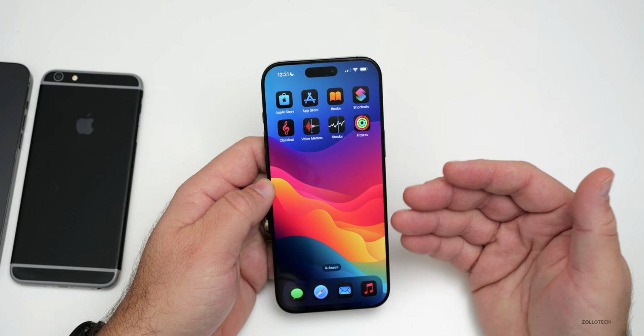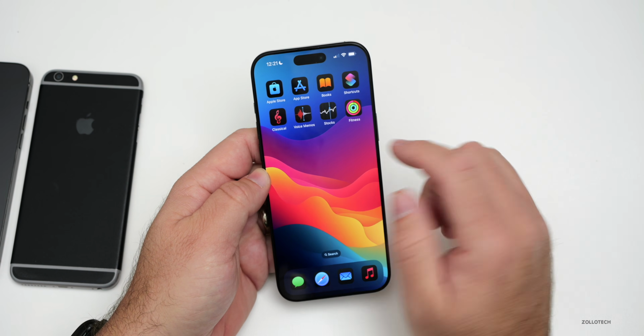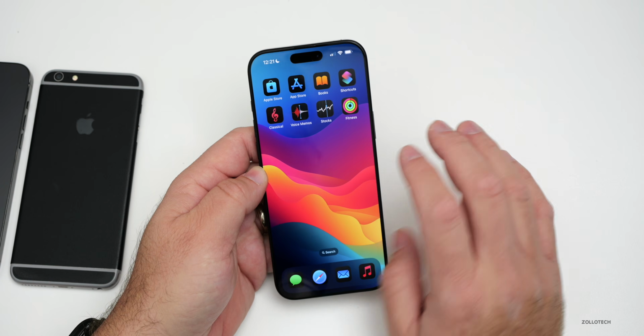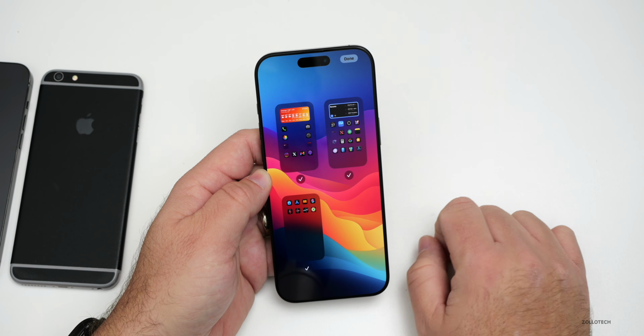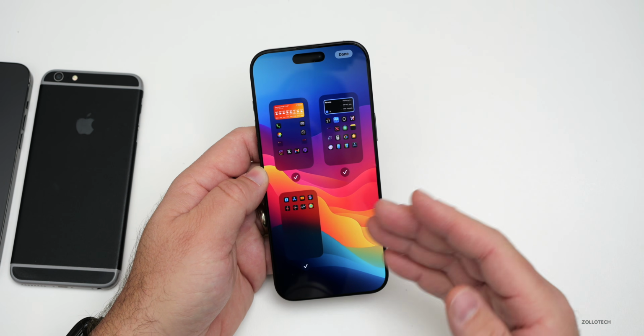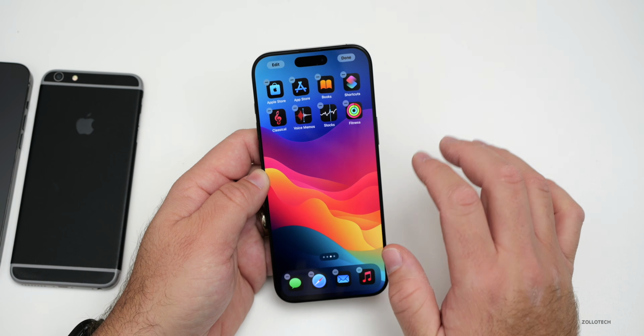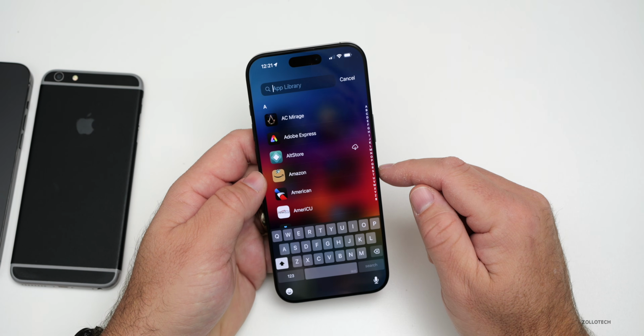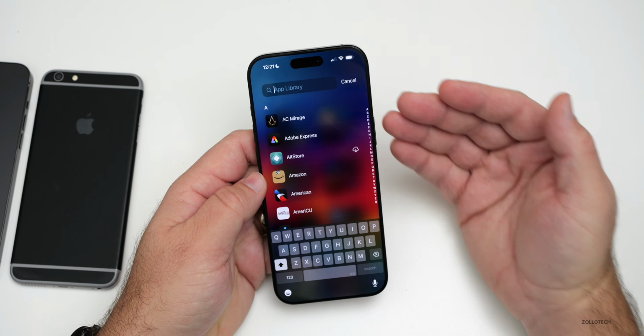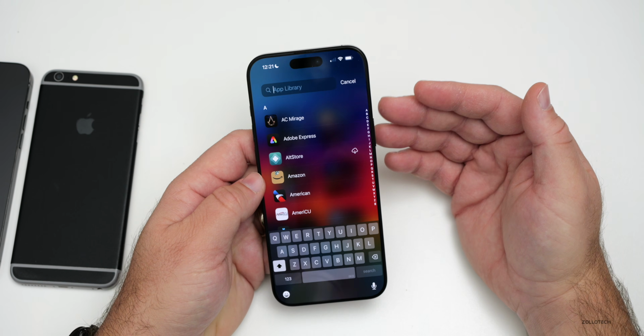So these are things that I might reference from time to time in a video, or of course need to go into the App Store, but they're just on the 3rd page. If we go here and then maybe we go to our different pages, you'll see that's all I have. I like to keep it as super clean as far as the main pages. However, I do have more apps installed. I have quite a few more apps installed, so I'll use them as needed. For example, Assassin's Creed Mirage, haven't really tried it.